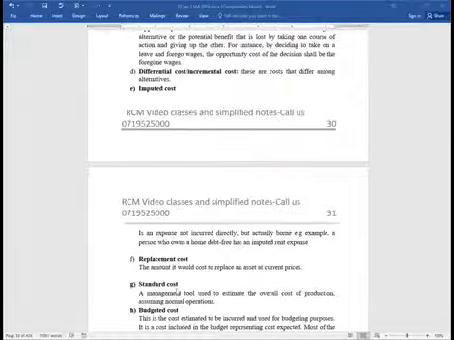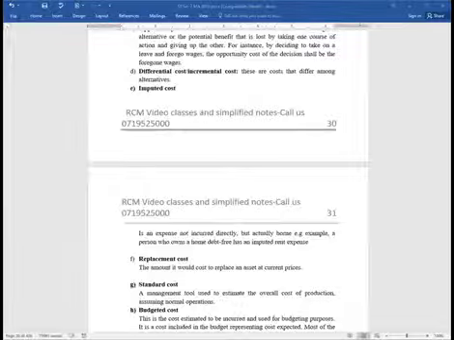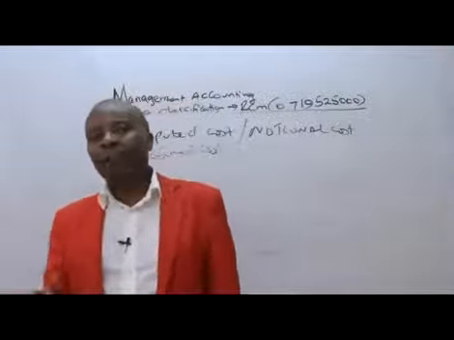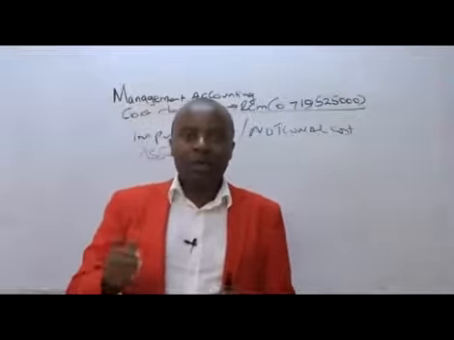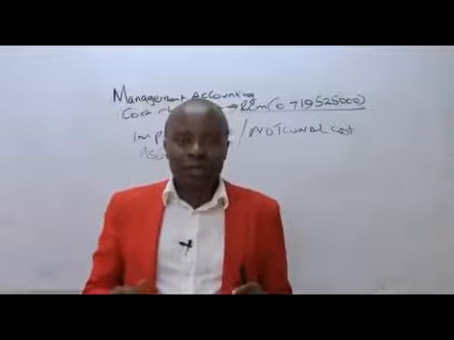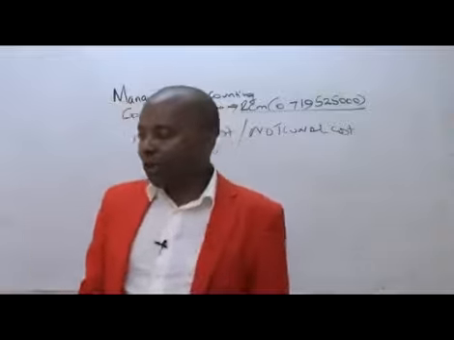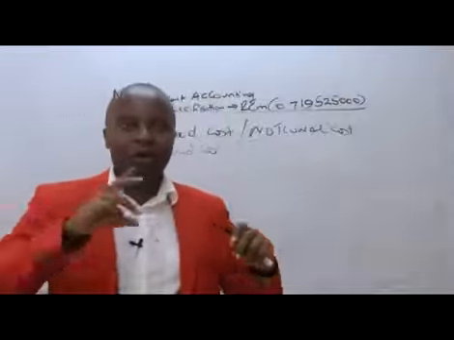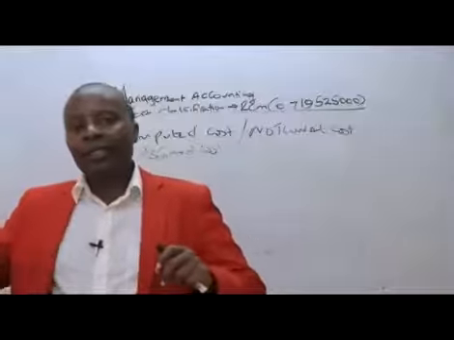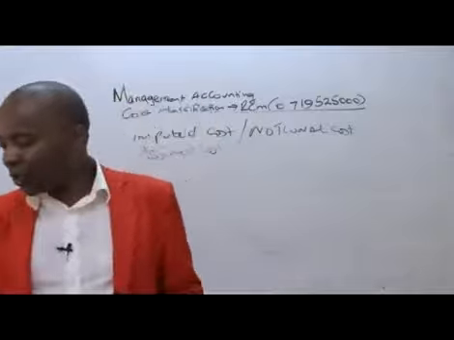Then we have the standard cost. These are the normal costs. We are told it is the management tool used to estimate the overall cost of production, assuming normal operations, assuming that there will be no abnormalities, for example, assuming our world was to continue normally without the corona effect. What would we have incurred to produce this and this? So, ladies and gentlemen, it will be very important for us to appreciate that a standard cost is a normal cost, which assumes normality of operations.